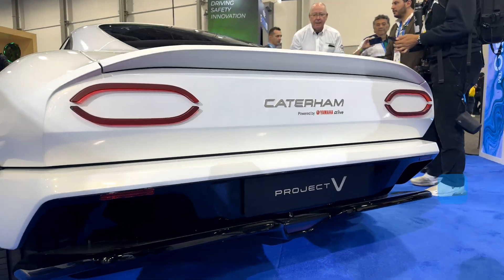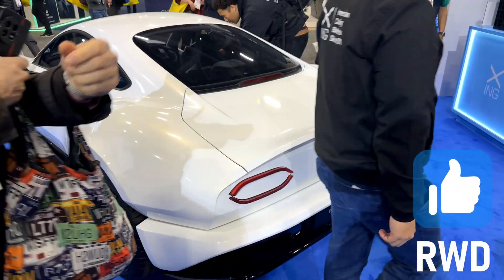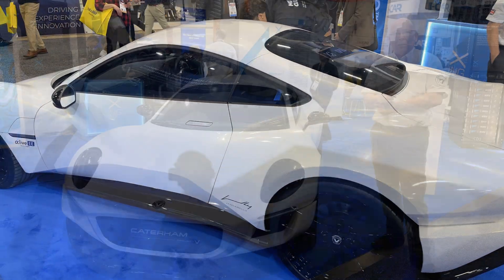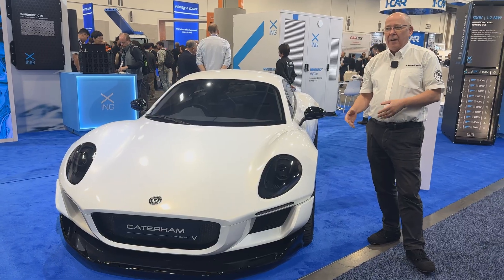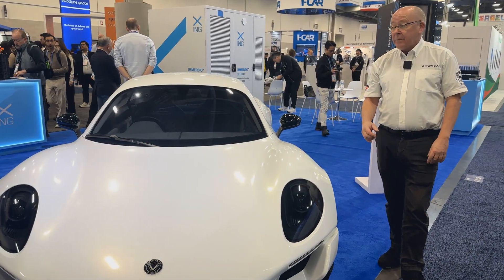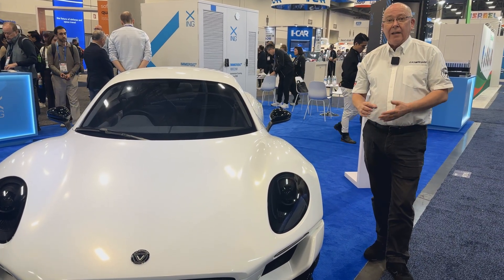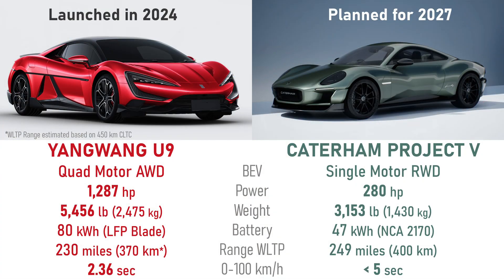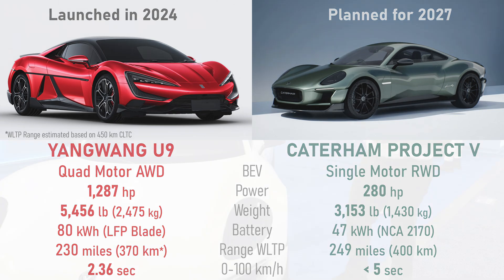It's also only rear-wheel drive. A lot of EV manufacturers are hell-bent on getting as much power in there as they can — 2,000 horsepower motors, four-wheel drive, in-wheel motors, torque vectoring, all of these clever gadgets. That's the exact opposite of what we want. Caterham is about purity, simplicity, and being fun to drive. So this car has a single motor in the rear, currently producing about 280 horsepower, with no clever electronic gizmos at all. The only thing controlling the car is the driver.